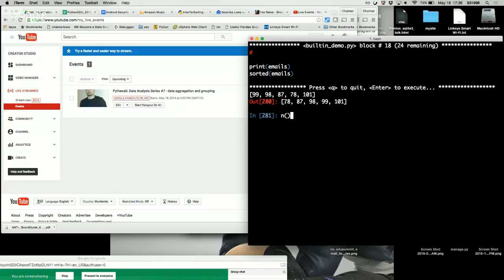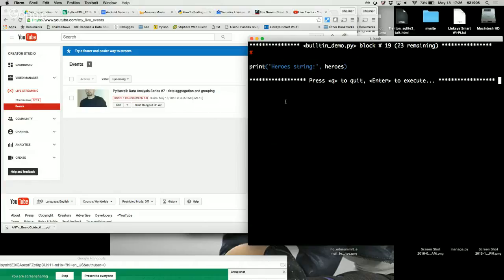All right. Let's see. I'm going to print out a string here. It's that hero string that we had from earlier. It says Justice League, if I remember right. And we're going to play with it. We're going to sort the string. Strings are a sequence of items, and you can sort them. The sorting algorithm uses essentially ASCII-betical order.